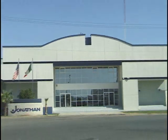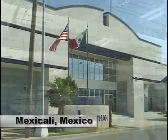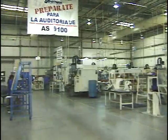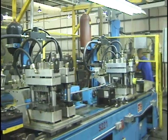You take that and you say, okay, now I also have to have the ability to manufacture what they design or the solution they come up with on a cost-effective and an expedient basis. And I need to do that in a way that it gets the product to that customer, whether it's in the continental United States or whether it's in Asia or in Europe, on a very cost-effective basis. So we needed to locate our manufacturing predominantly in either Mexicali, Mexico, where we have a corporation that's under a maquiladora type of a concept, or in Taiwan, where we have some very strong production partners.